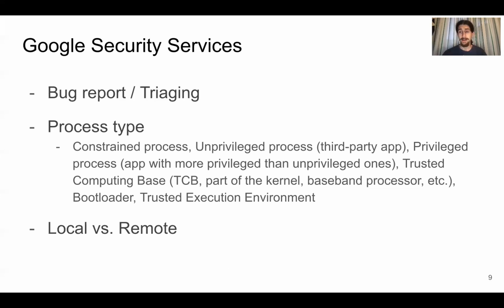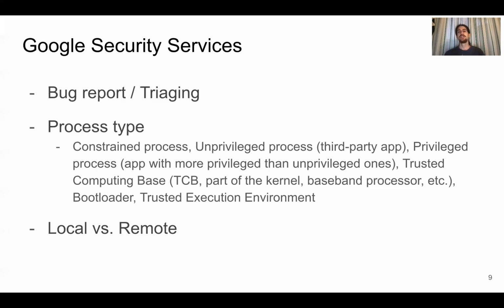Then they're going to ask you again, still as part of submitting a bug, what was the potential net effect of the bug. One relevant aspect is if it's local or remote. What does it mean? Very shortly, a local bug means you need to assume that you have a malicious app installed on the phone, and then the malicious app can do something bad. While a remote bug would be, I'm not assuming that I have an application already installed on the phone, but I assume only that I need to have your telephone number, and then I send you an SMS and infect your phone.